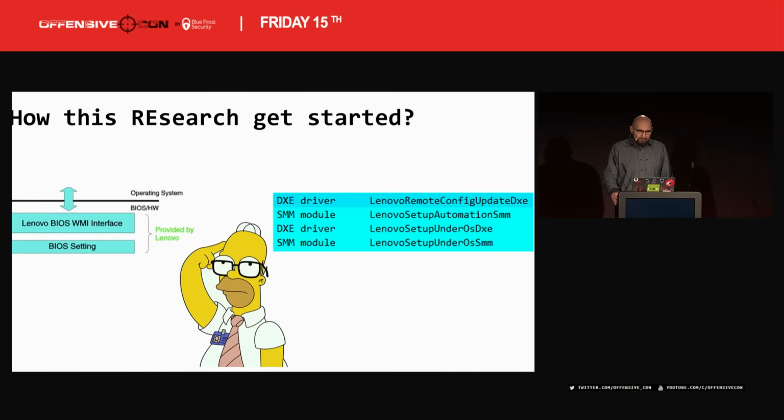And I was thinking, okay, it's cool, right? So we read the documentation, but what kind of components can be in the actual BIOS, which basically provides these interfaces? Lenovo remote configuration update sounds cool. And also setup automation, setup under operating system, also sounds like a good example. But Lenovo setup under operating system SMM sounds even cooler, because it's system management mode, and it's kind of more privileged than a management interface.